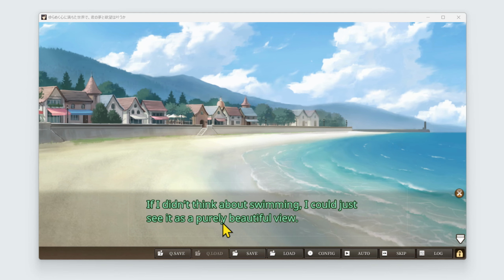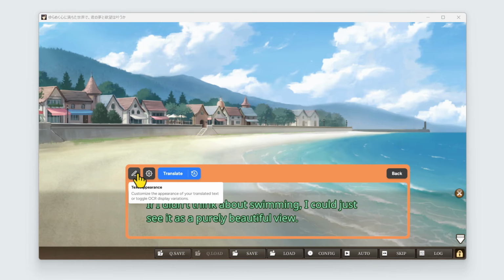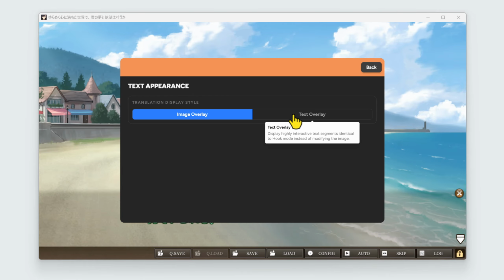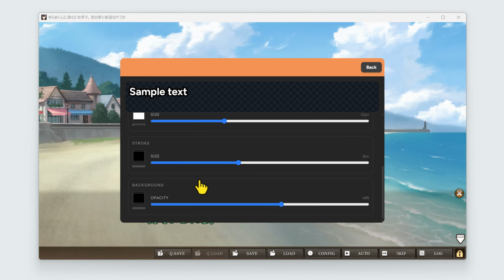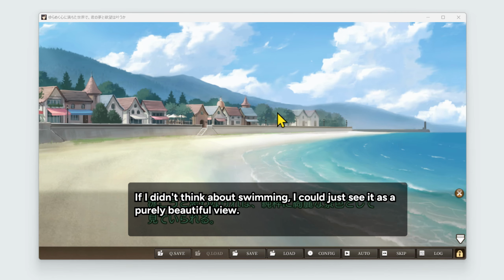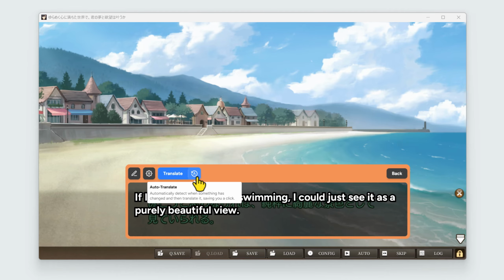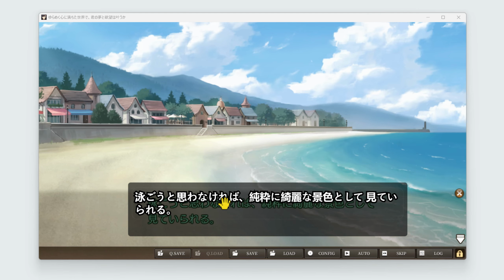The default overlay setting is the image overlay, which seamlessly displays the translated text rendered inside an in-painted version of your screenshot, but isn't available for local OCR. You can change this setting to instead use the text overlay, which we already saw from hook mode. You can enable auto-translate, which will automatically detect if any changes took place behind the capture window, and then perform translation without needing a click from you.